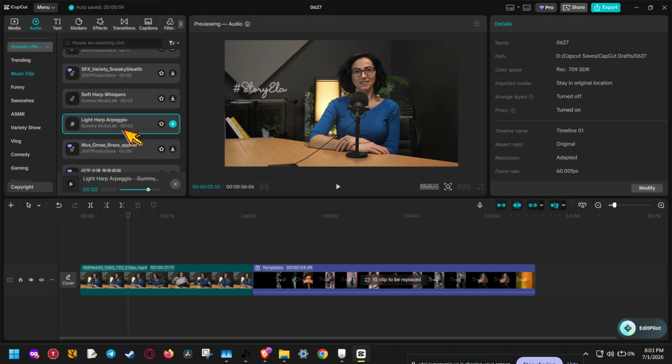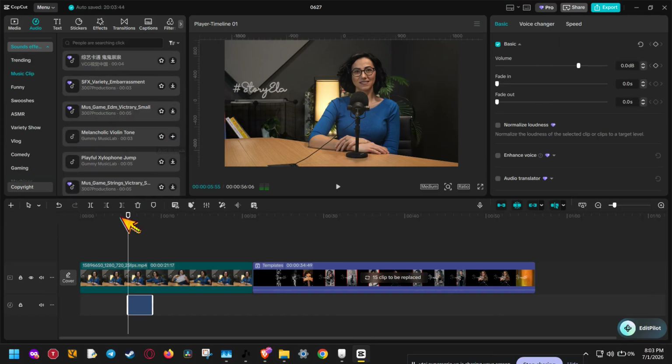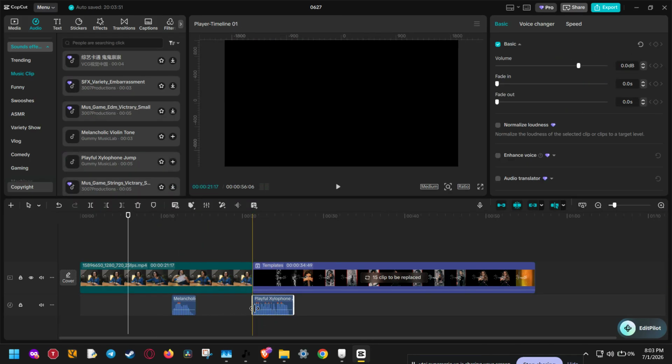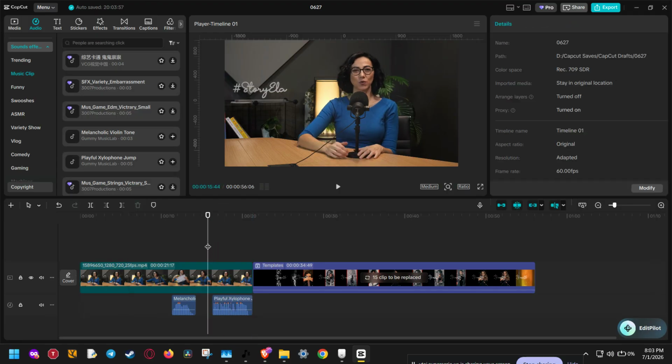Once you find the one you want, you have two easy ways to add it to your video. You can click the plus icon to drop it straight into the timeline, or you can simply drag and drop the audio file directly underneath your video clip in the timeline track. Both methods work great, so use whichever feels faster for your workflow. After that, you can trim the sound effect, move it into the exact right moment, and adjust the volume if needed so it lands perfectly with your visual. That timing is what makes the effect funny, so even a small shift can make a big difference.